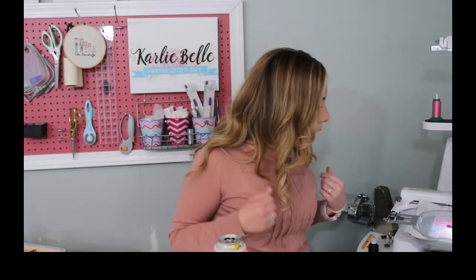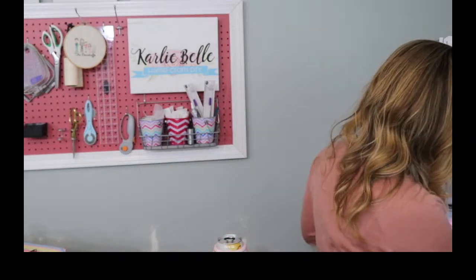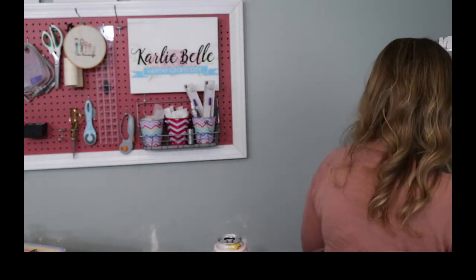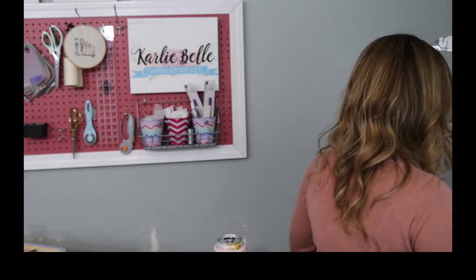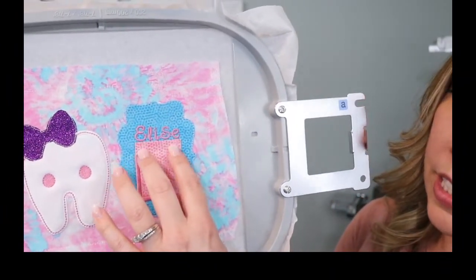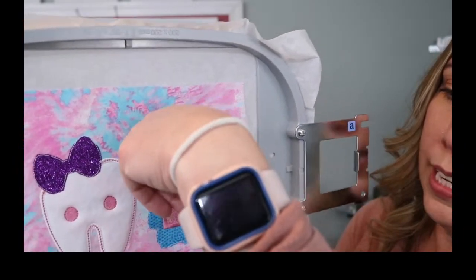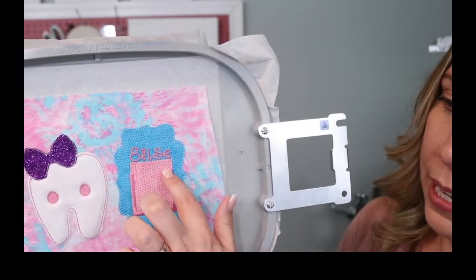Okay, so I think we're done with all of the pink now. So let me show you. My name is going to be right underneath. I might end up cutting it because Elise won't know. Let's see, which camera am I on? This one? I might end up cutting this. So you see how close it is to the name now? And now that I pulled it down, it's kind of folding. But it doesn't look too bad. But I might end up still cutting it here.